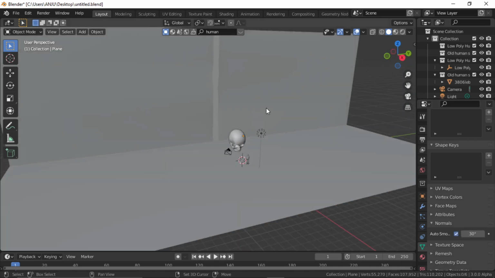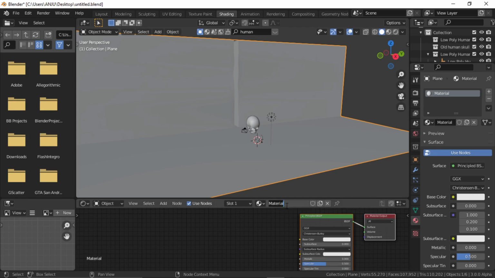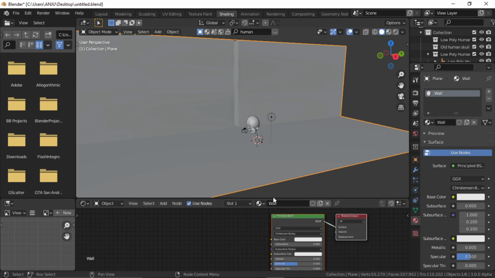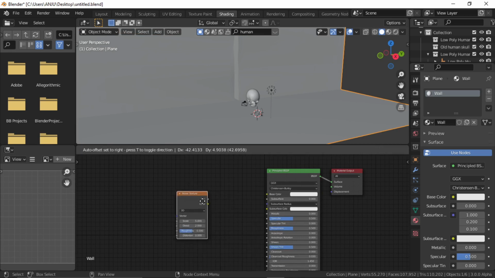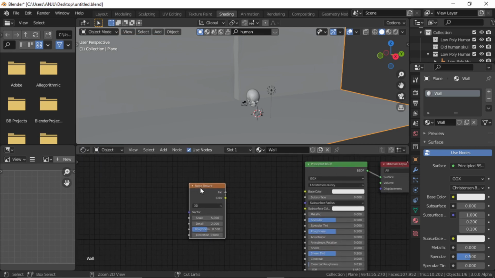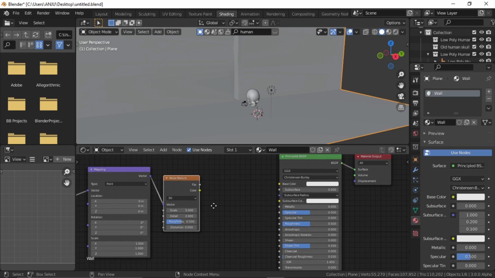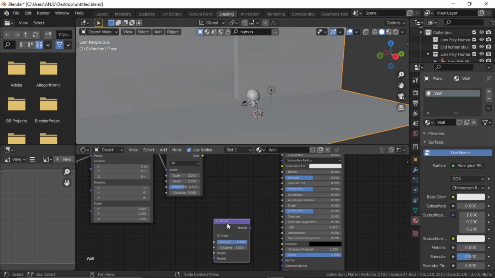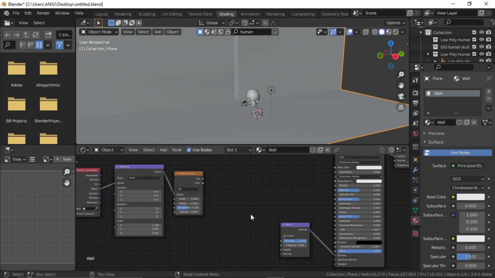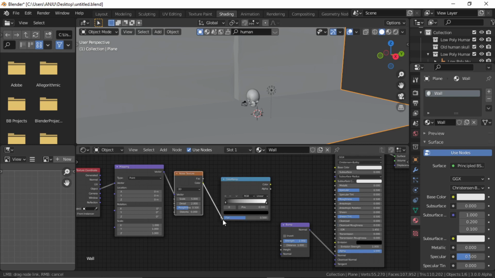Alright, now let's create the material for the wall. So select it, go to shading, create new material and let's name it wall. Now in the node editor press Shift A and add a noise texture and select it and press Ctrl T and add the object to mapping. Now select this and add it with a bump node, so add bump, plug it to normal. Now add a color ramp, plug the color to factor and just bring down the white.